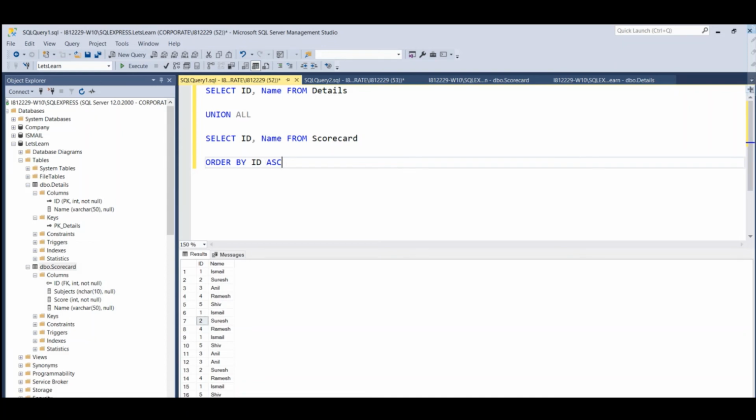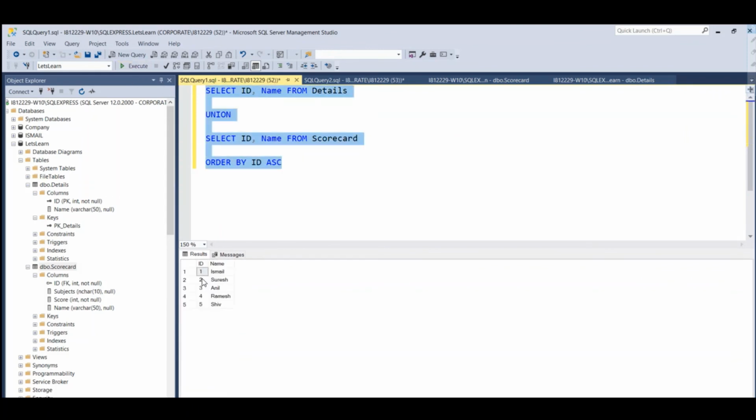That's the default. If you want to check how to use order by in detail, there's a separate video. You can go to my playlist and check that. Now let's check what difference that makes. Let's execute this. Now you can see it's sorted, looks a little better. If I remove union all and just keep union, you'll see it's sorted again.